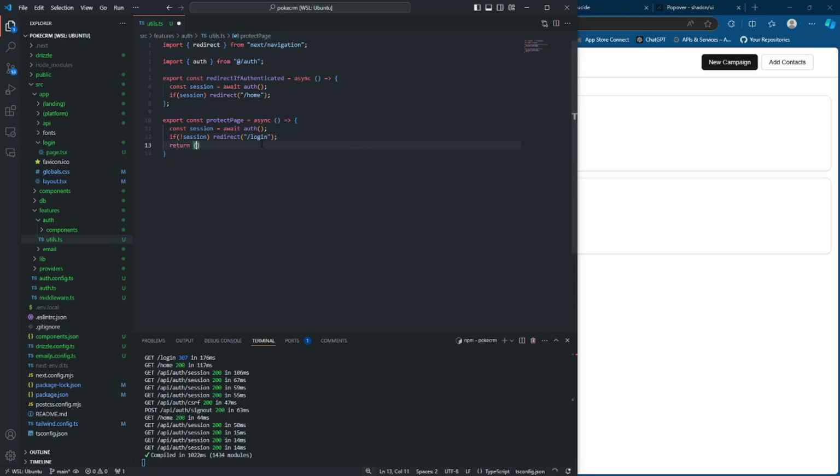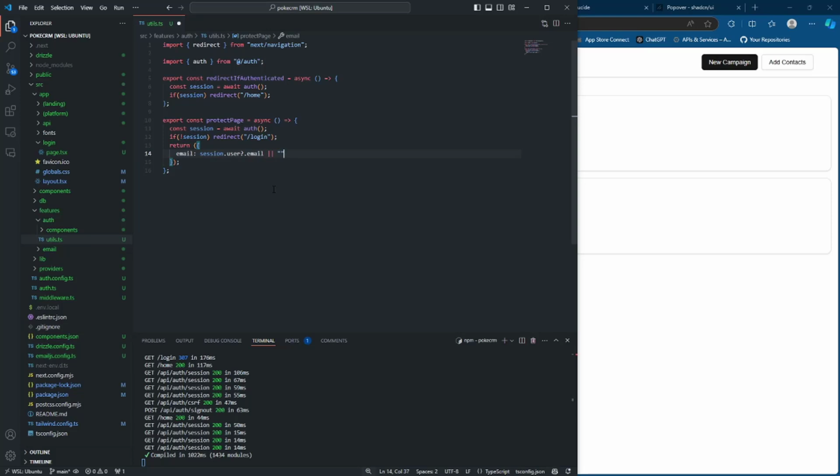And by the way, one of the other ways that we can leverage this protectPage, and to show what's actually inside of session, is we can return an object here so that we can get the user data inside of any page that we're trying to protect. So if we need to grab our email, then we do session.user.email.